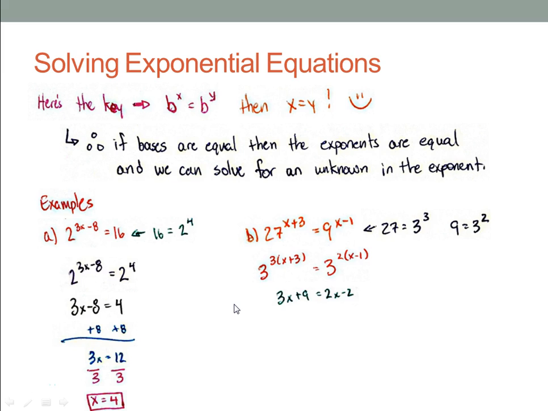Here I have a multi-step equation, but again, this is something that you guys should know how to do. I'm going to move the x's to one side by moving the smaller x variable coefficient. I'm going to move the constants to one side. It leaves me with x is equal to negative 11. Sweet. All right, so as long as we can make the bases the same, we can solve exponential equations, equations with a variable in the exponent.